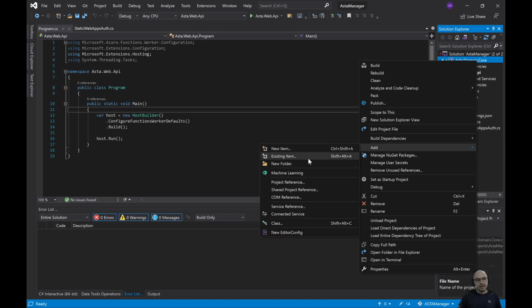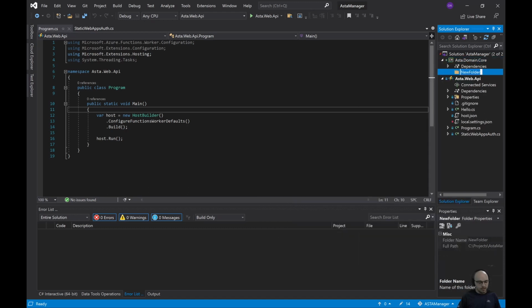So let's add a first folder. We for sure have services that we are going to use in our Azure Functions. So the first service that we are going to implement is an account service.